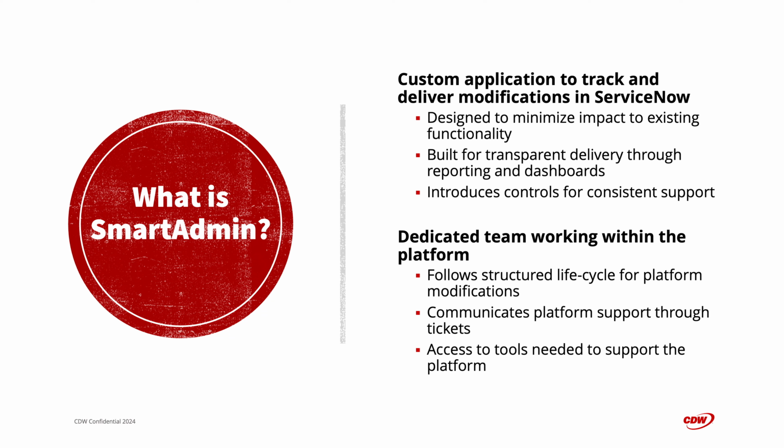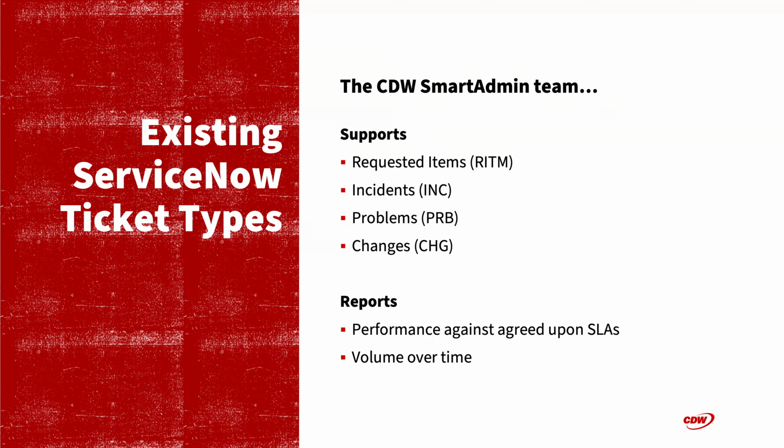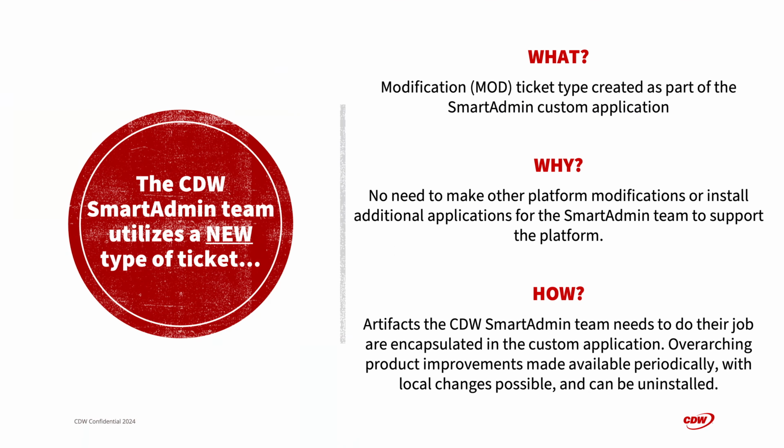The SmartAdmin team uses functionality built into the SmartAdmin application to minimize one-off customizations to the platform and maximize automation, consistency, reliability, and usability. The SmartAdmin team works in a customer ServiceNow platform to support out-of-box ticket types for platform-specific needs, which includes requests, incidents, problems, and changes. Built-in dashboards and reports provide information about how the team is performing with respect to volume of tickets and service level agreements. The team also supports a custom-built ticket type called a modification, or mod for short.